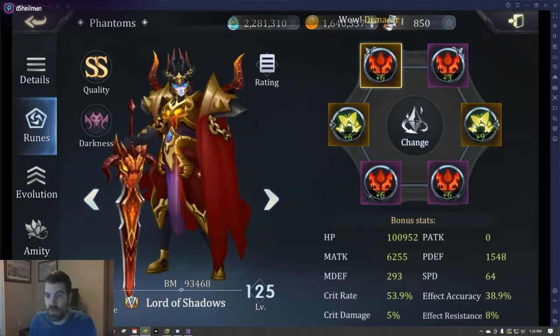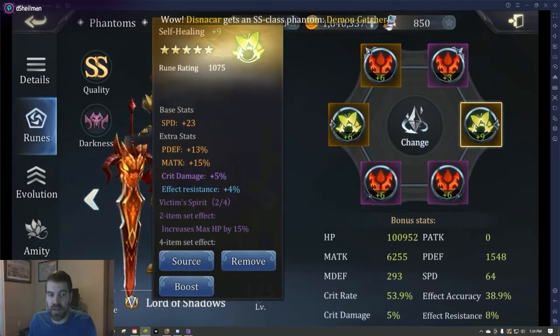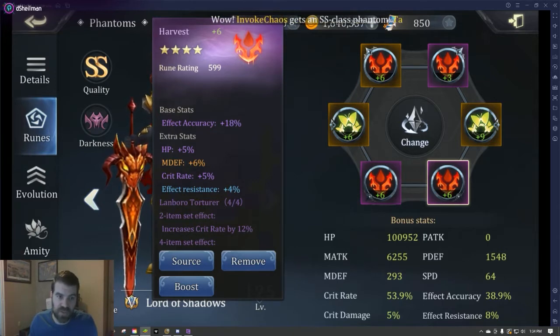So again, let's go through real quick and see how I built this guy. Speed again. Again, I want magic attack. Defense is good. Crit damage. Resistance is fine. Here, I chose accuracy. I don't have a legendary rune for Harvest for accuracy, otherwise I'd have it on this one. But that's also why I only have this at level 6, because I don't like leveling up any epic runes past 6, unless you absolutely have to and you really can't get one to drop. But again, accuracy, very important.